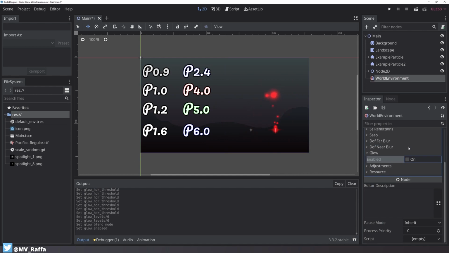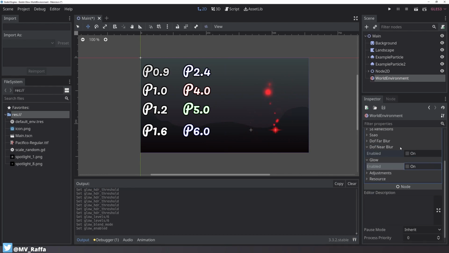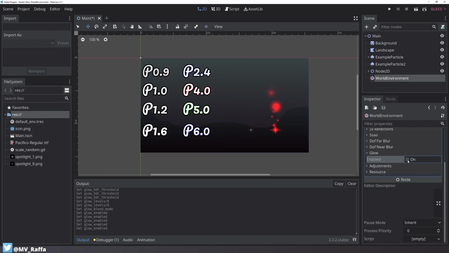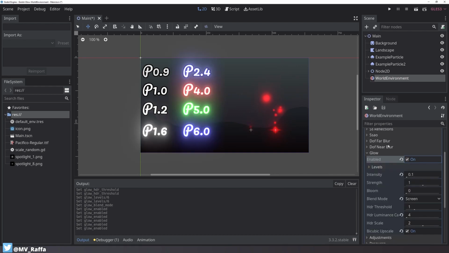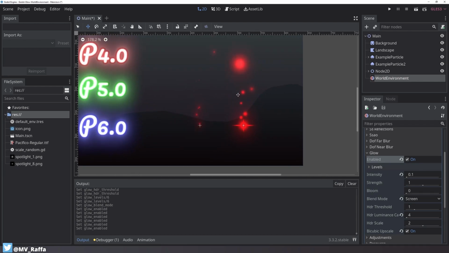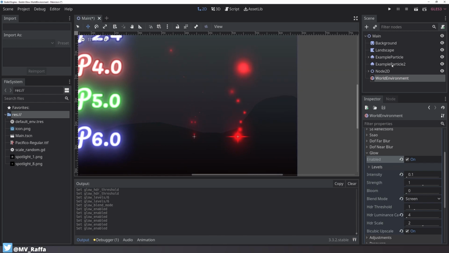You can leave that at the default setting or you can set it to 4, however you like. I found out it mostly depends on your scene and how much HDR elements you use. Now if we enable and disable it, you can see the difference right away. And now with the glow set up, let's go into some detail on how to make the best use of this glow.